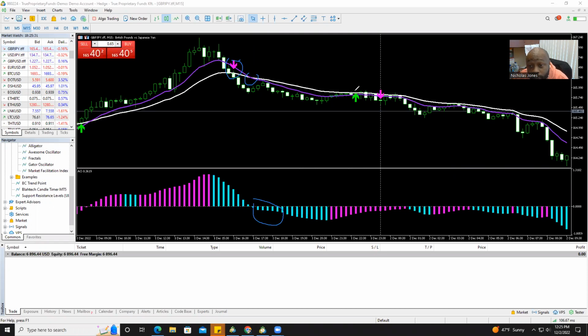And then you got an adverse trading arrow saying that the market is about to change. You could have got out here. You could have gotten out here. Once that happened, you got another arrow showing you that the market is still going down. You could have got back in here and rolled it down more.